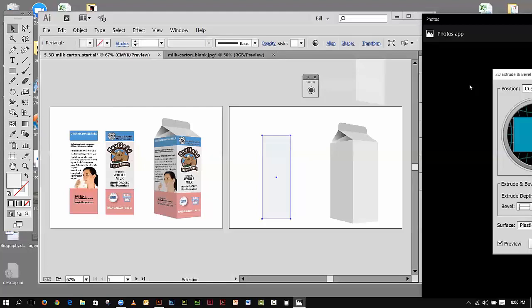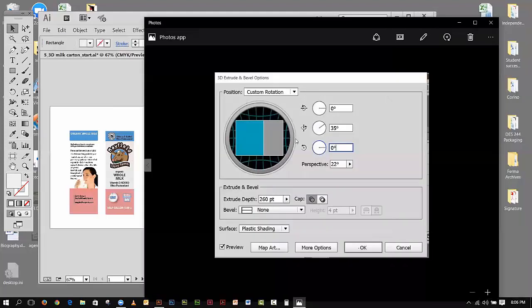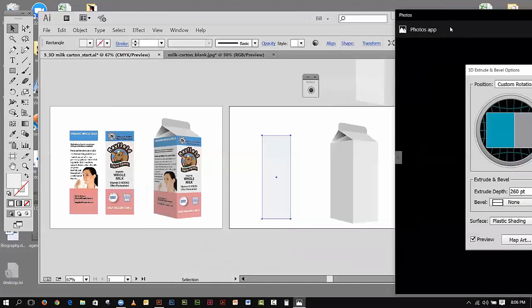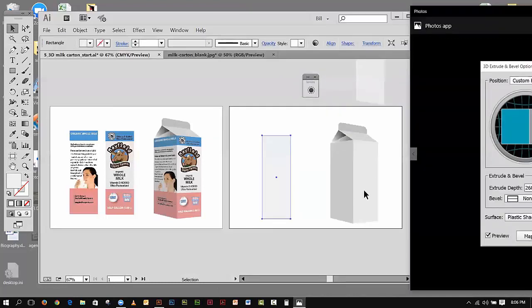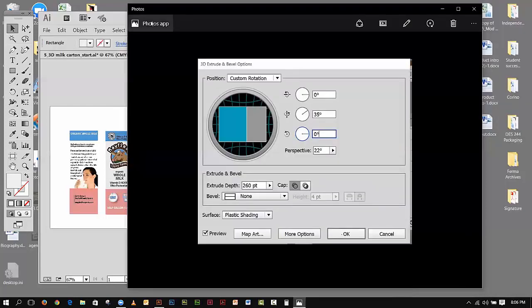Just so you know, how did I find these 3D settings? I found them by moving this around until I got the shape and the positioning that I wanted. Then I also set the extrude depth until it looked like that. So I did it just by playing with it. Then I thought, to make this easier when I teach it, it's a good idea to save or do a screen capture of that setting so I can go right to those settings and you can see this thing work. So that's what I did.